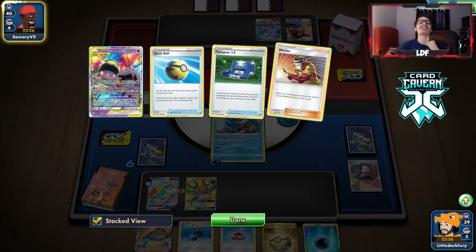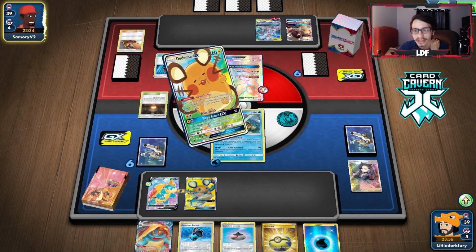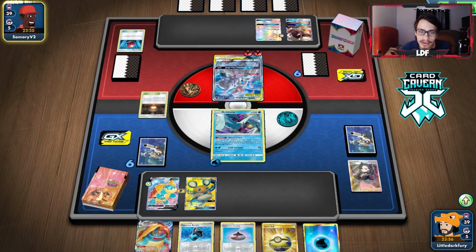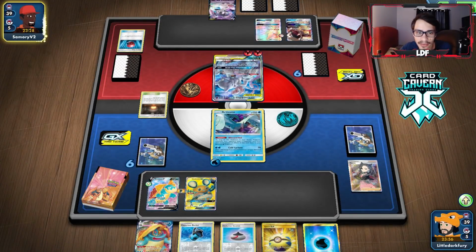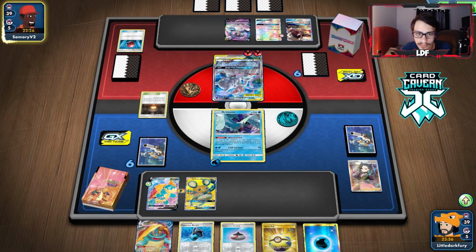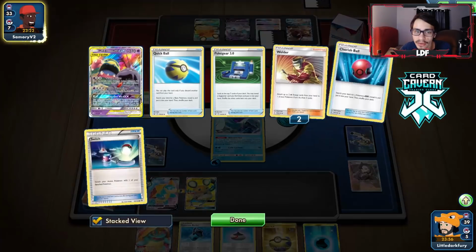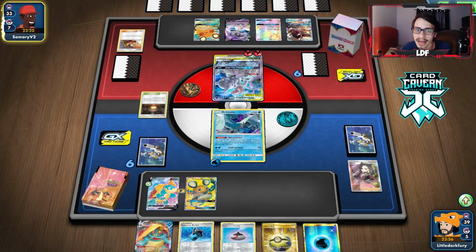No, they're Dedenne changing. Oh, I was hoping they'd get a bad hand off that Welder. Yeah, I really don't want my Articuno going down here. This is gonna be very annoying if it does. Okay, Dedenne change. Please don't get an energy to knock me out. Please. They got, okay, no Charizard discarded. So they have to get an energy here to KO me.